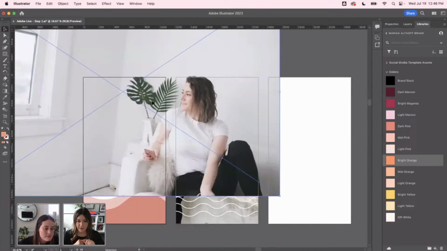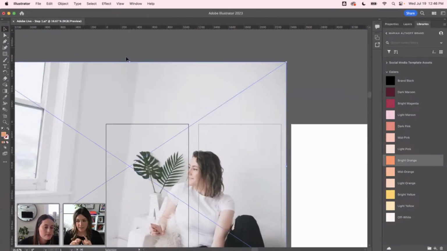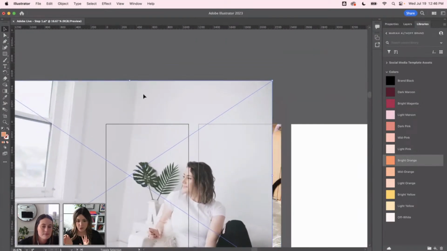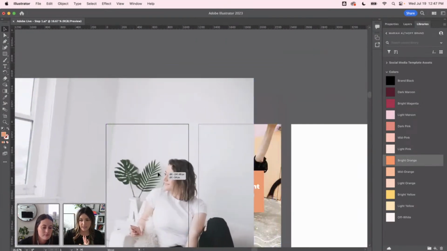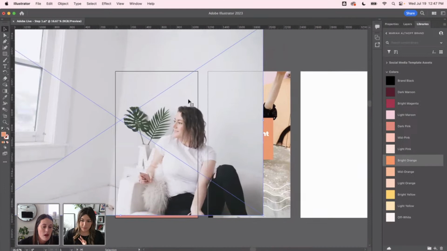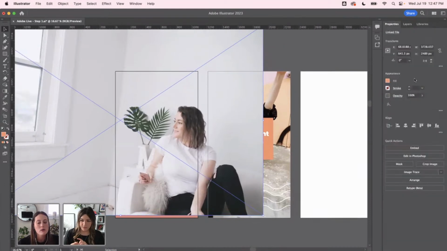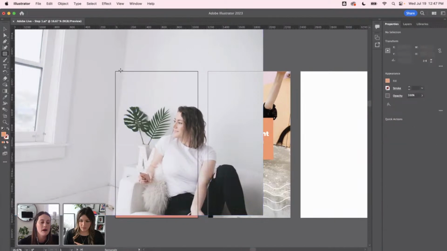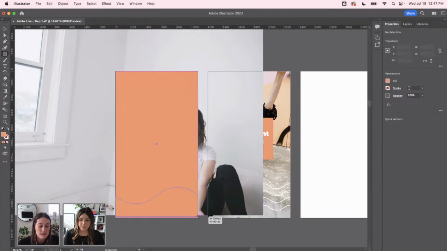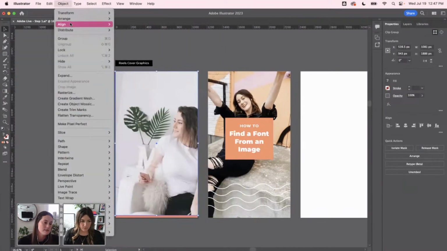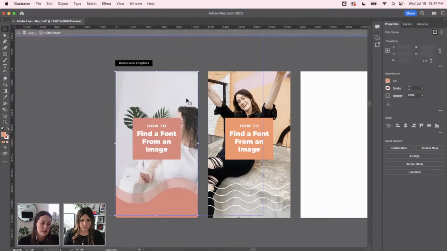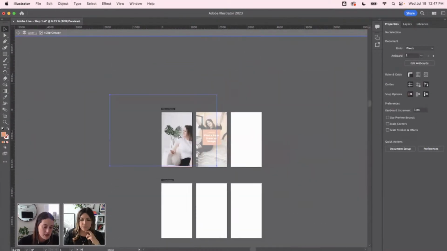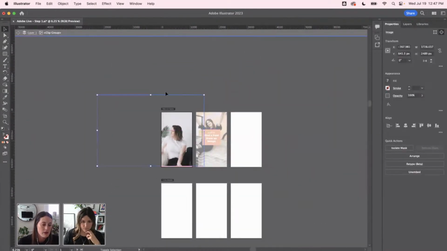If you have a background image as you're mocking them up at first in Illustrator, does it change anything after in beta? It would probably be fine, but I would probably just delete them before I upload it into Express, just to make your life easier. You just never really know what's going to happen.